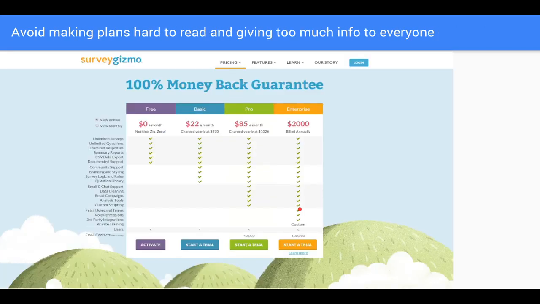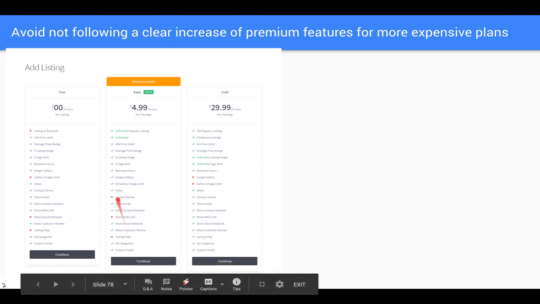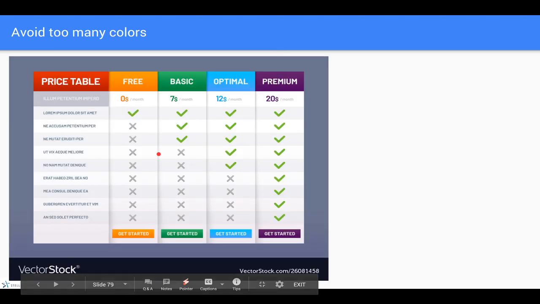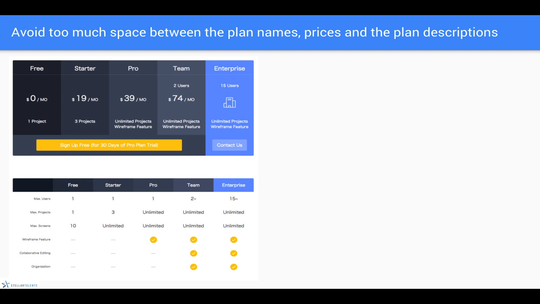This was Survey Gizmo. I hope it was a long time ago. That was a bad thing about going into Google Images. Well, good and bad. This is again not a clear understanding, too many features. This is one issue, and then too hard to read. This was way too many colors. Likely this was a stock image. Possibly nobody made a mistake. This was too big of a gap in between. I don't even know why.